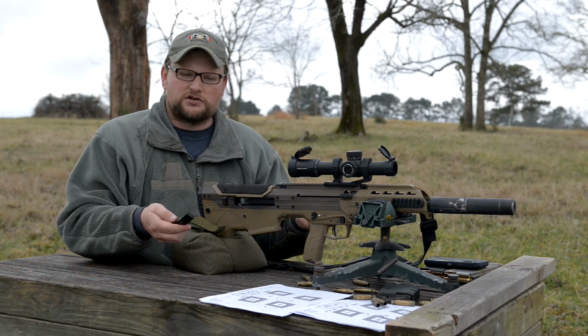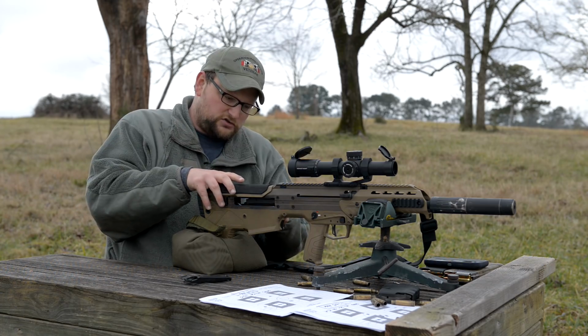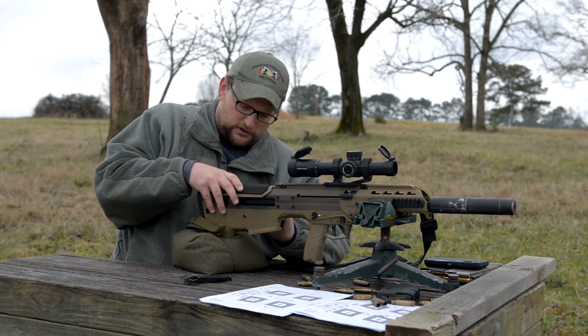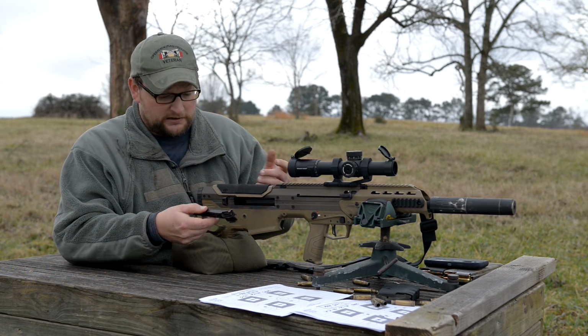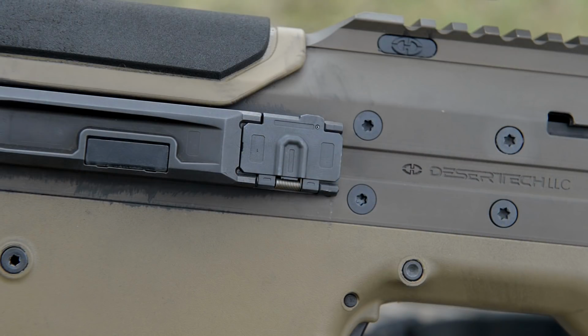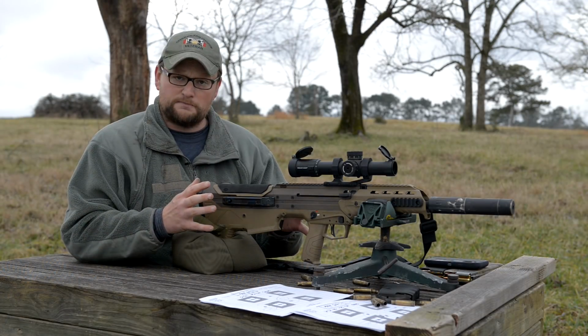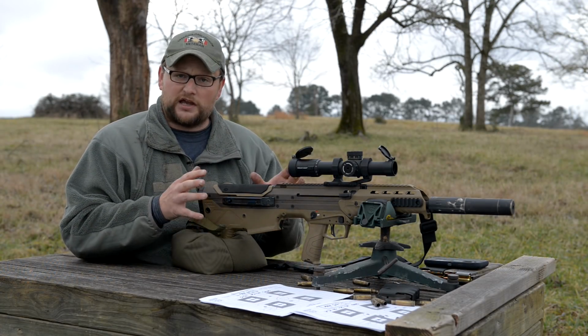So if you're a left-handed shooter, you can do that, and it's just a simple thing. You literally are just changing it out. Really cool. So we're gonna leave it obviously in right-handed mode because we're righties here. And then it has a dust cover. So you have a truly ambidextrous rifle platform that can shoot 5.56 and 308.